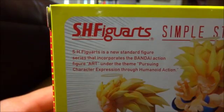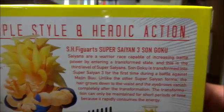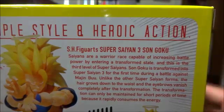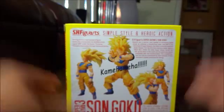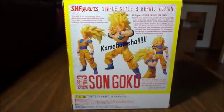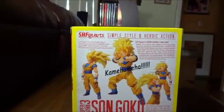Here's a little quick bio of the company, and then here's the bio of the figure. So you can pause that right there if you care to read it, so you can know when he turns Super Saiyan 3. And then you see a nice little picture of Goku of that figure. And there's some Japanese writing right there, and unfortunately I don't read Japanese. So, let's open them up and check them out.